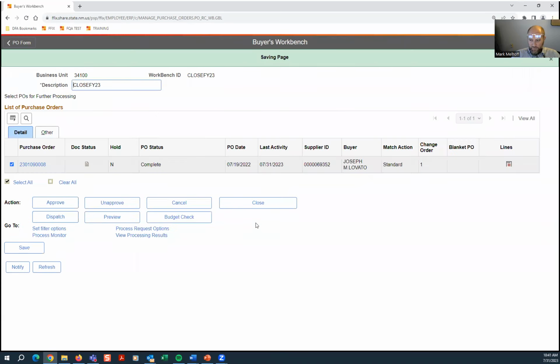And I highly recommend that you're doing this throughout the year, not waiting until June and July, especially for larger agencies that have hundreds and thousands of POs. If you wait till June or July and you have that many, you're just never going to get this done by the deadlines. So you should be doing it throughout the year. Even smaller agencies, when a PO is done, if you've used it all, close it. If there's a balance on it, but you've already made all your payments and it's only halfway through the year, complete and close it, reduce it, complete and close it. There's no point in leaving POs open if you're not ever going to use them again.